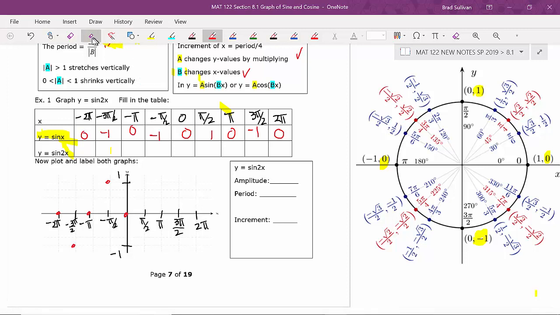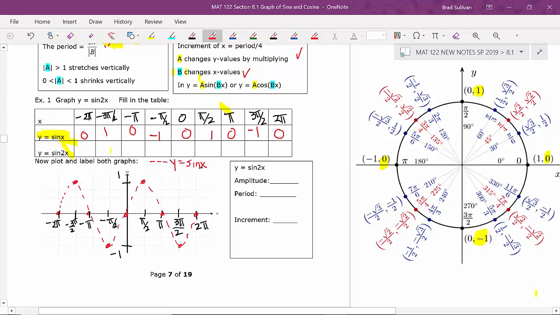Oh, hold on. I'm not doing that right. I just caught something on this. Okay, this is a 1. I've got to be careful when I do this stuff. So we have 0, 1, pi, 0, then back to 1, back to 0, and so forth like that. So just plot the points and get the basic sine wave done. This is what we learned in the first part of this section. And then I'll label that as y equals sine x.